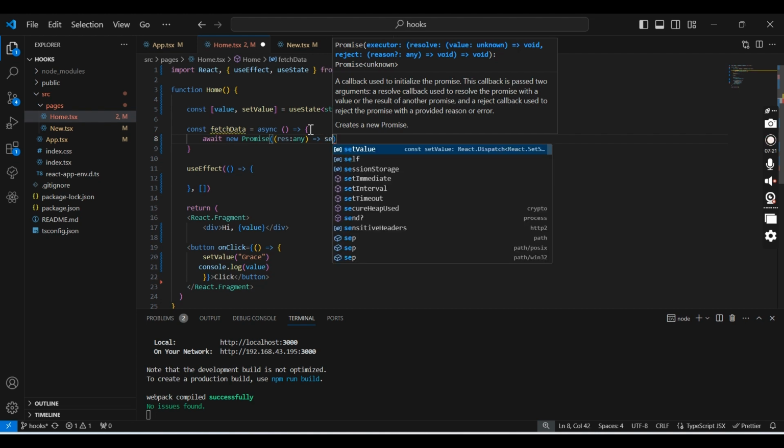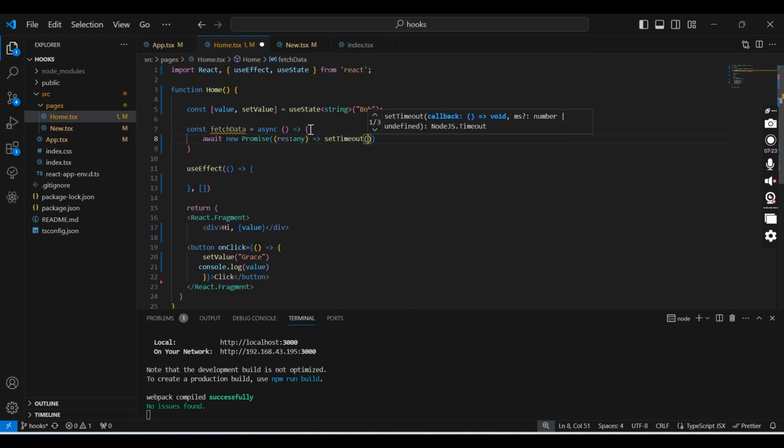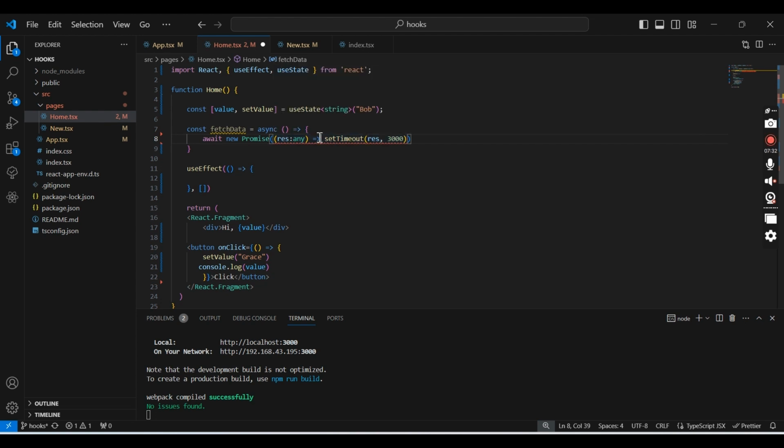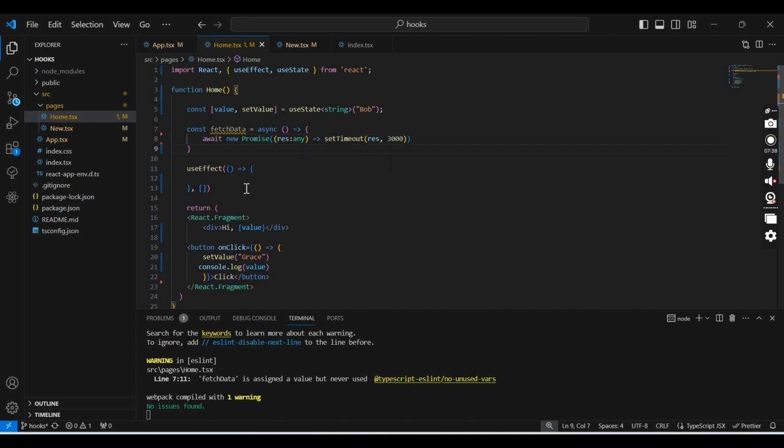Then you have setTimeout, res, and you give it 3 minutes. Yeah, that's good. So now what I meant is that we can't have the await and fetchData at the same time. You see that we can't have that.